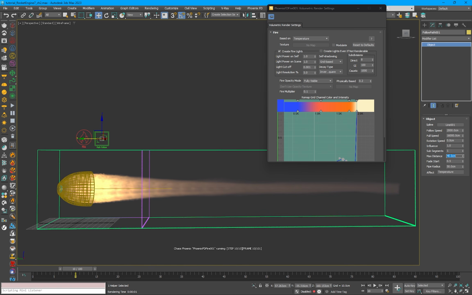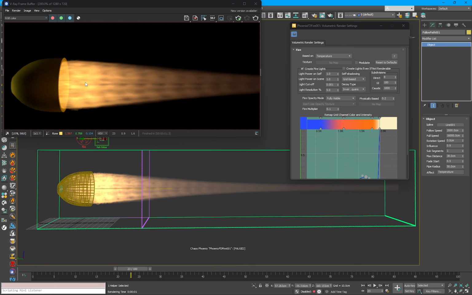Or it's too much. Well, let's keep 40, but influence 0.9. Okay, let's go back with max distance to 38. 40, that was too much.